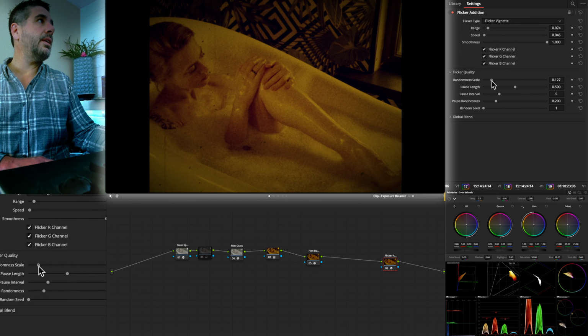Bring up the randomness scale a little bit. Bring up the range. I might add probably maybe a little scatter.